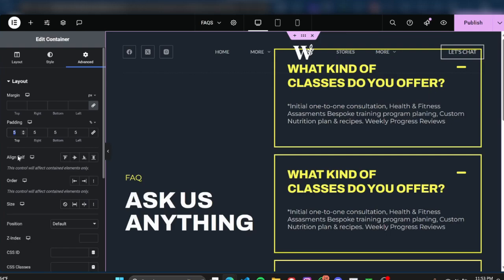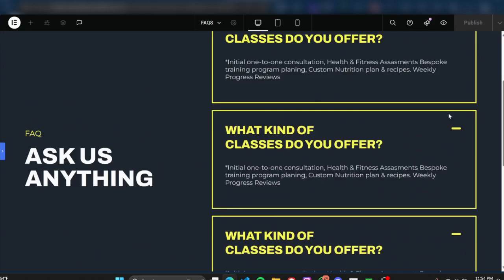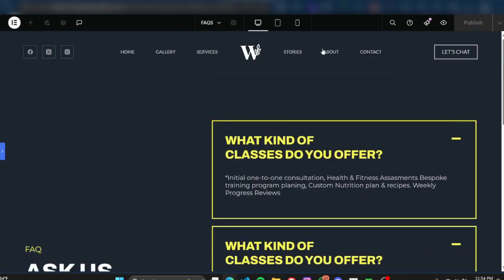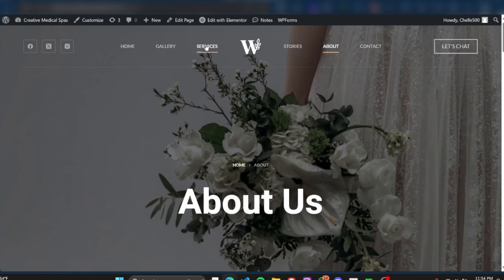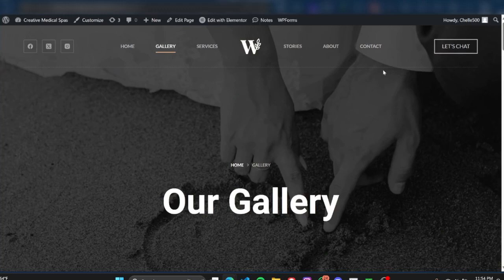Let's do 20% padding. Boom. Close that to make sure, and as you see, we still can clearly see our header, and that's actually what we want if we're going to be mimicking the actual theme, how on every page, nothing is up here in the way of the header.